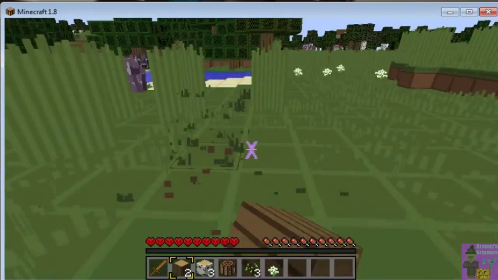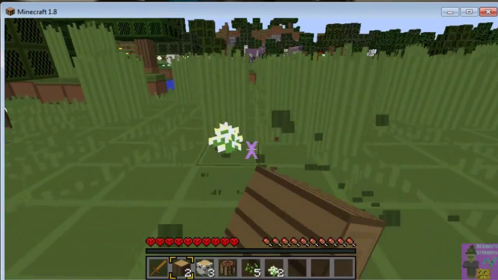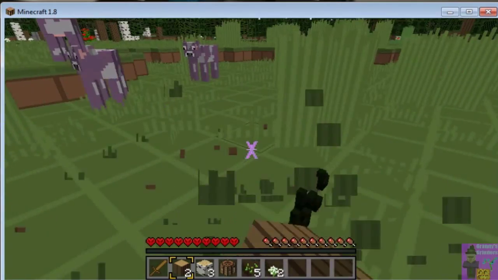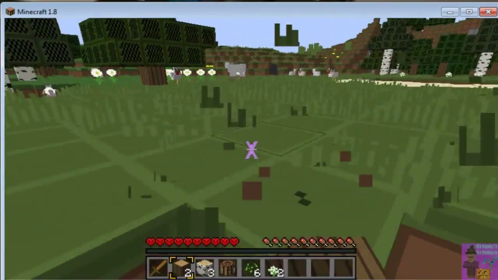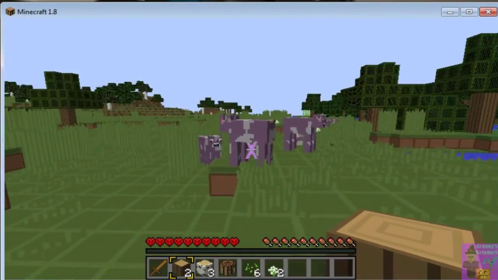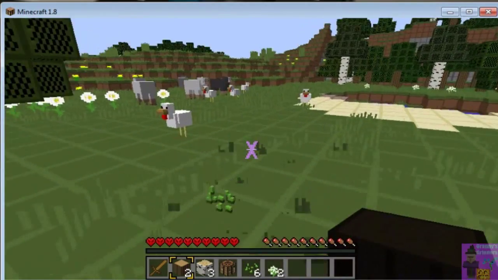grass, potatoes, wheat, potatoes, we call them carrots, melon. And then I figured something out. You can make pumpkin pie. Oh, you can drink milk, but you don't get any nutritional value.